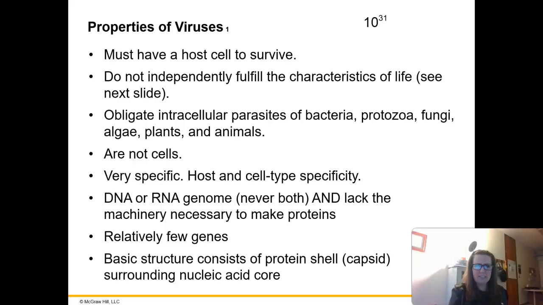All right, I do believe this is just a repeat. So if you like this a little clearer, here it is. One thing on this slide, they have relatively few genes, but what they do have is enough to guide what they need to happen.